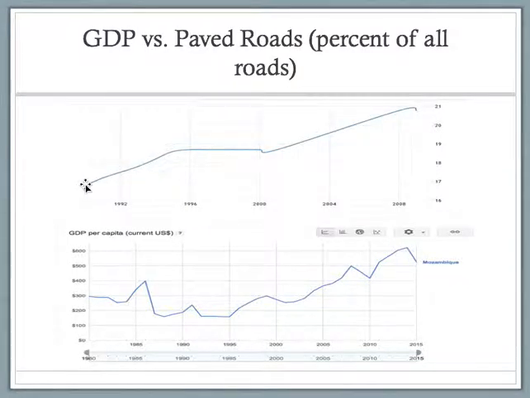In 1999, on the road graph, 16.8% of all roads were paved in Mozambique. Meanwhile, the GDP is $190 per person. Taking data from 2000 to 2005, the data shows an increase of almost 1% in paved roads. Following the pattern, GDP also rose accordingly. It increased by almost $100. This indicates positive correlation.